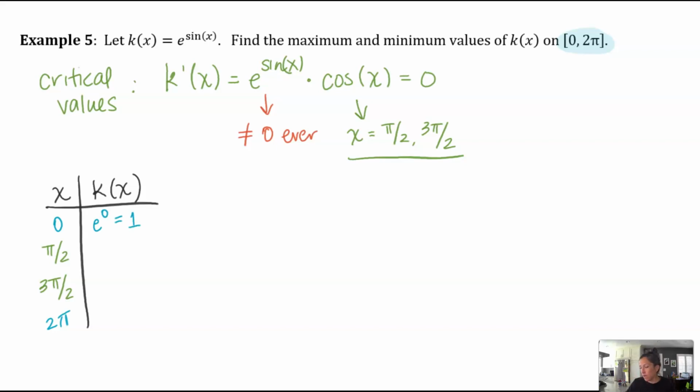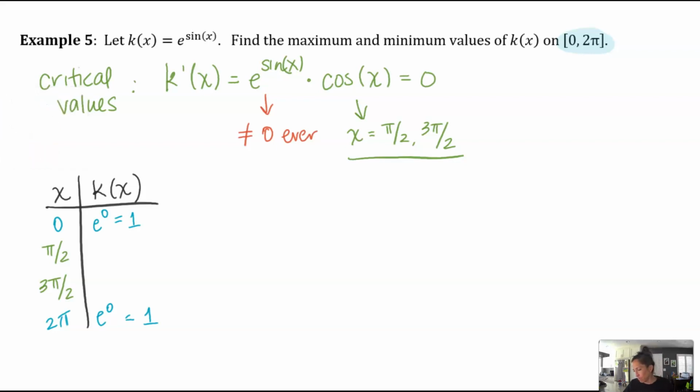All right, we could also do e to the 2 pi, which is the same thing because we're back at the exact same point on the unit circle. That's the period. So also 1. Not e to the 2 pi. Oh my god, e to the sine of 2 pi, which is e to the 0. There you go. Cleaning it up. Can't talk and write math at the same time.